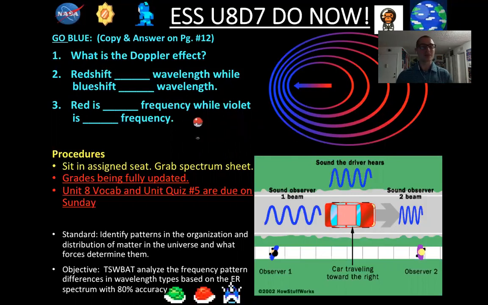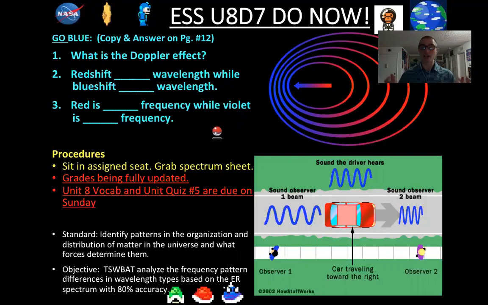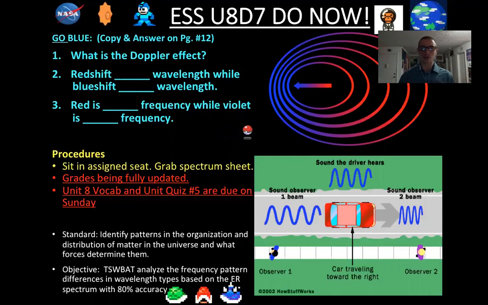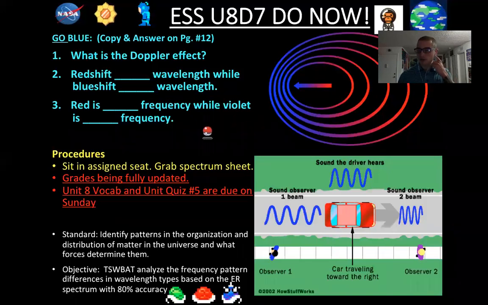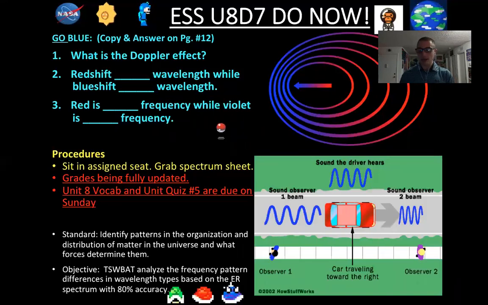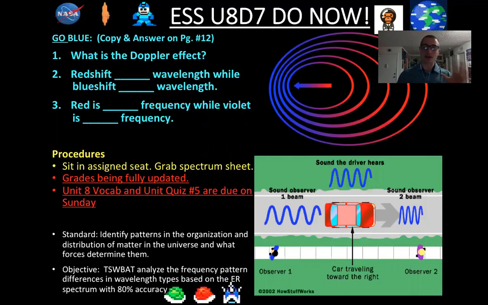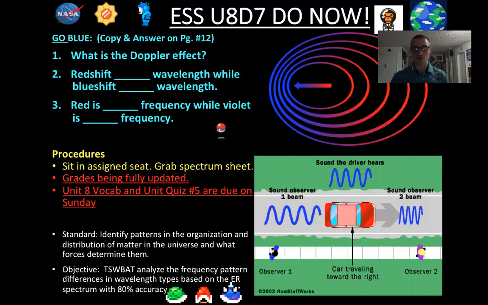So with that being said, the grades are actually fully up to date as of Thursday morning, I believe. So if you posted something or you turned something in Thursday, middle of the day, I have not graded it yet. But as far as grades being visible and everyone being able to see what they've got, you can see that so far. So if you have a 0 but you turn in something, I will get to it at a later time, no worries, and I'll be able to see the date that you turned it in, so I can tell whether it's 80% or whatnot as far as the credits, right?